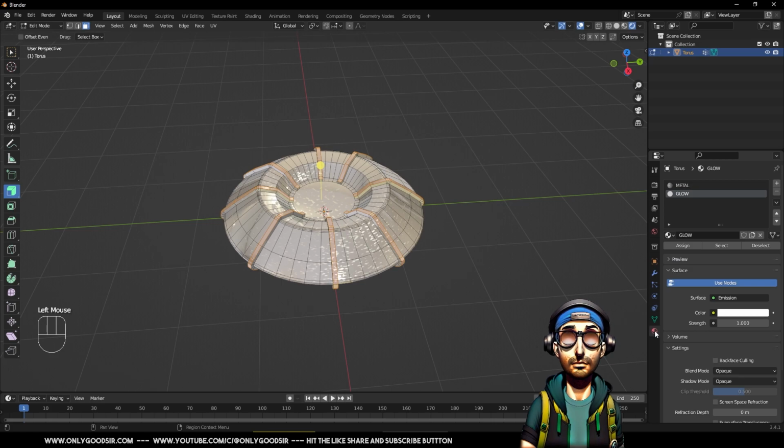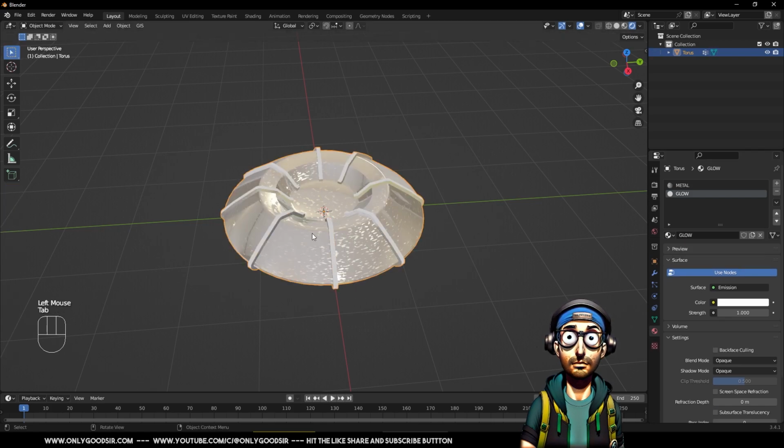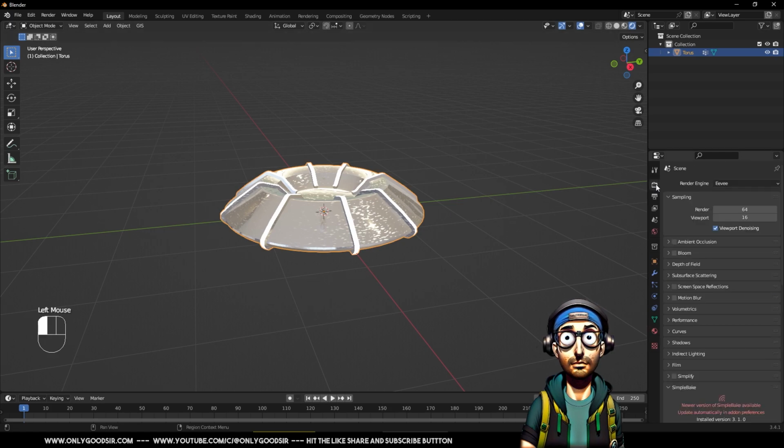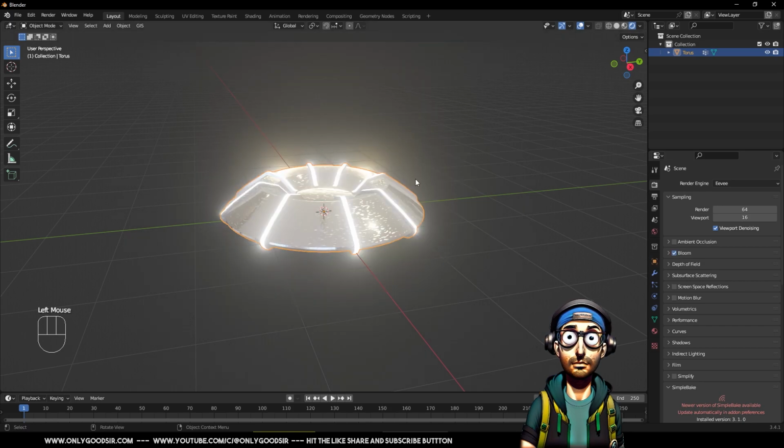And then go back to your little material properties. Make sure you have the glow selected and assign it to those faces. Now you can see those are assigned. So if I tab out of edit mode, we've now assigned that emission material to the faces. Now if I increase the emission, you can see it's getting brighter, but there's no glow. So we need to go to our render properties, and for us to see some kind of glow, we turn on bloom, and we get this nice emission material, and it looks kind of cool.